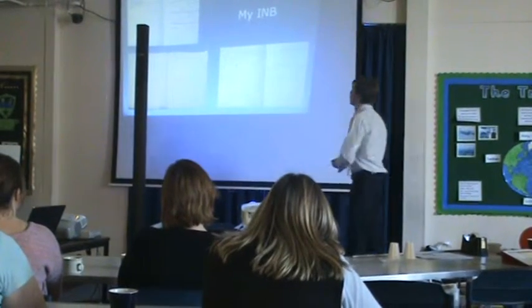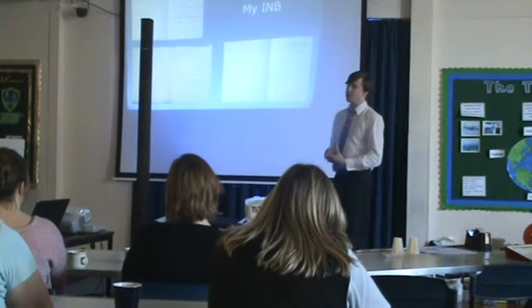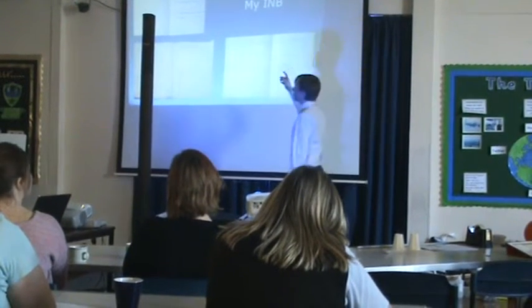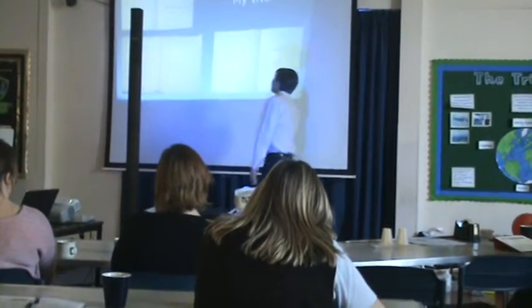Unfortunately, some stuff didn't go quite so well. Some kids were really resistant to using colour, which is really important for the brain and organisation in the notebooks, and I tried to maintain a notebook at the same time, and you can see with these blank pages that maybe that didn't go so well.